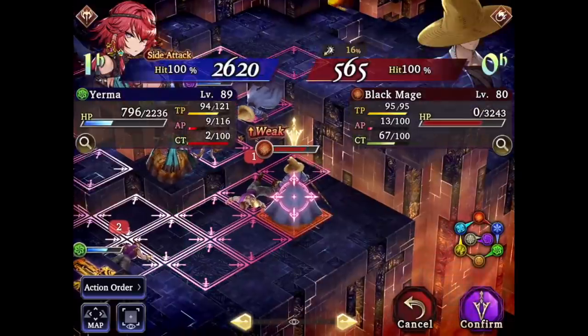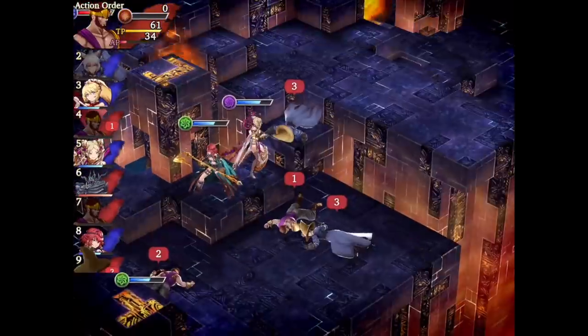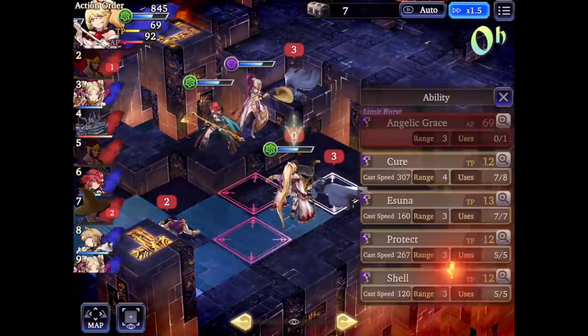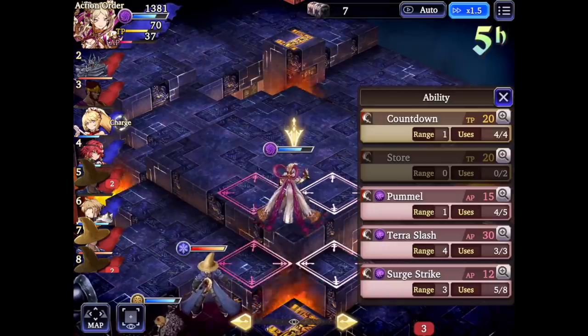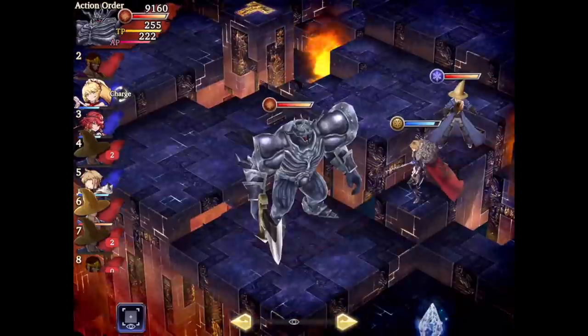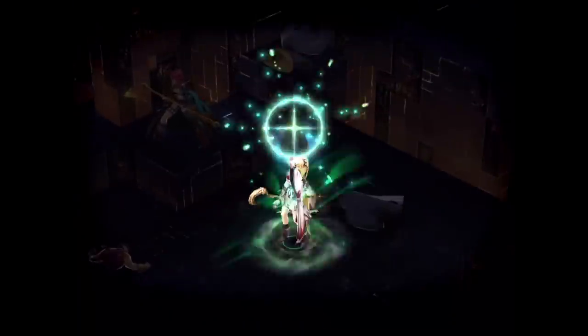And with Yeruma, let's pick up that crystal, take down the black mage. Yeah, crystal management is pretty important in this game. And with Jiza, let's see if we can go up and around. I think I have few enough of the little guys, enemies around, that I can start going after the boss.